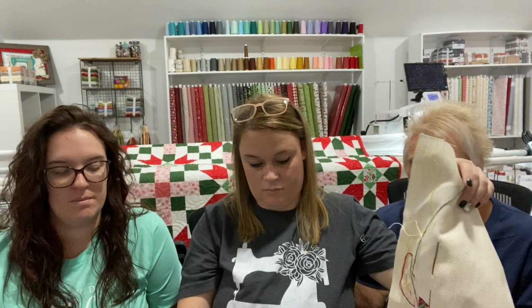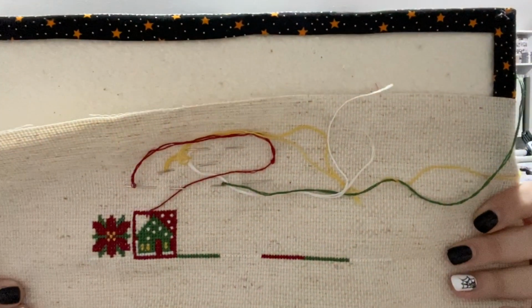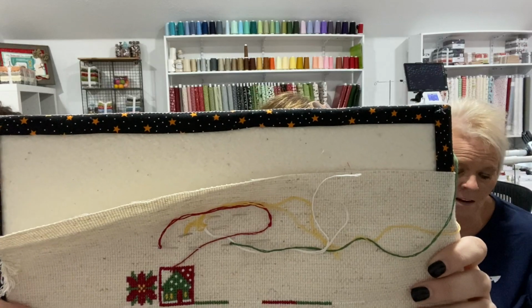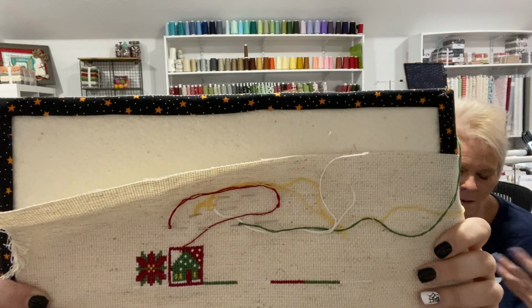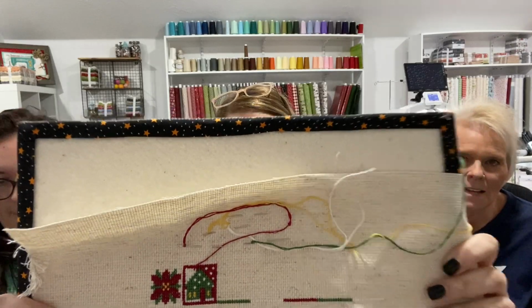It's on, what is that called? Oatmeal, the fabric. The same one I'm using. I love it. You can't see the white very well, but I wanted to make sure I got my piece big enough, because on this it really didn't say. It just tells you that it's on a 32 count fabric, and the instructions didn't help me figure out what to put it on. So I did the line across to make sure that I did get enough.